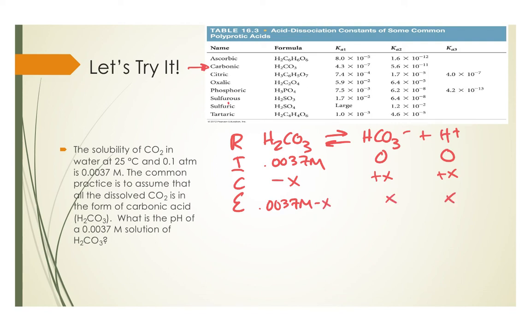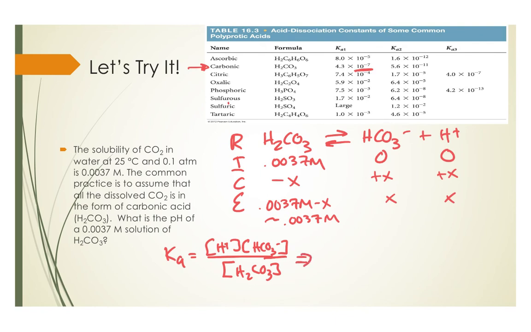All right, so they want to know what the pH is. We've got to figure out the concentration of H plus. Okay, so once again, we see that the Ka here is about 10 to the negative 7th, and right now we're at 10 to the negative 3rd. That's probably going to be a difference of at least 20 times, or less than 5% ionization. So for right now, we're just going to make the assumption that this is 0.0037 molar. Okay, so Ka equals the concentration of H plus times HCO3 minus over the concentration of H2CO3.